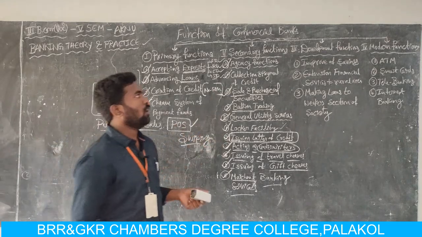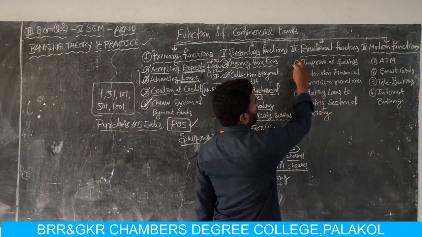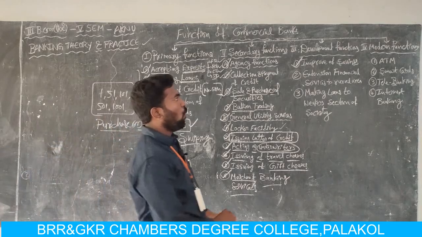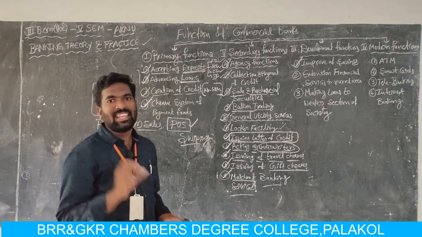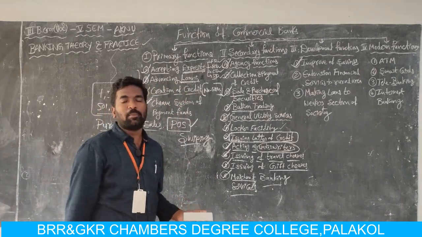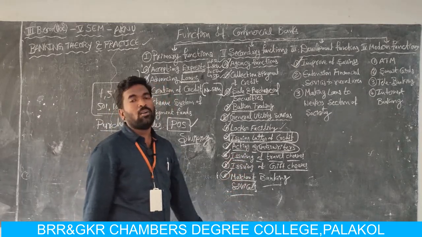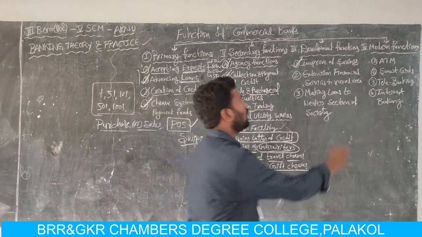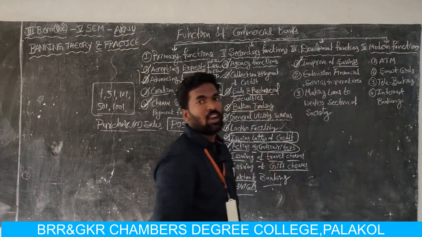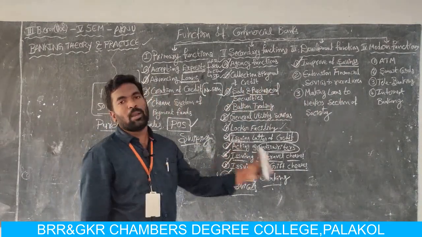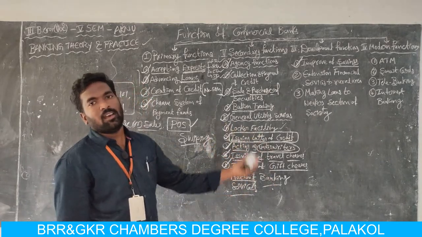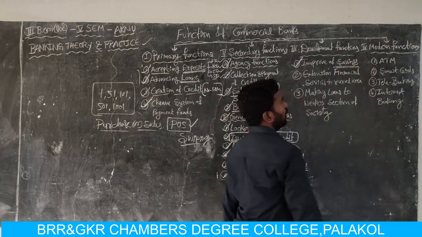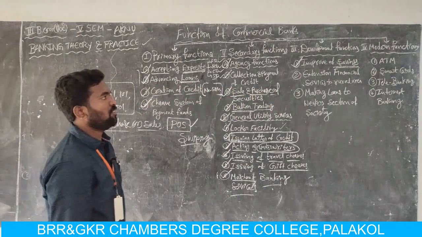Then third one, development functions. The first point of development functions, improve of savings. So how to improve savings? When any customer takes a loan from the bank, the bank gives the amount in favor of his account. That's why he compulsorily takes a savings account from the bank. So compulsorily he needs savings to repay that loan. So this is the important point, improve of savings.